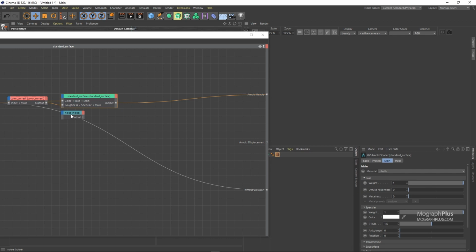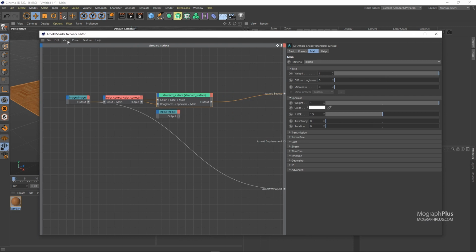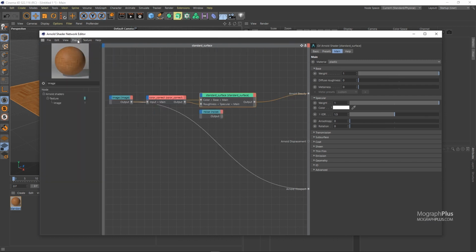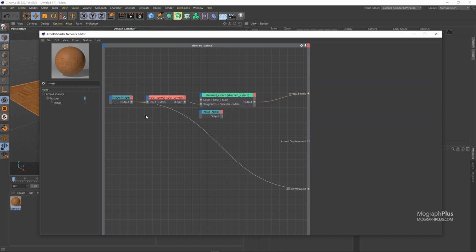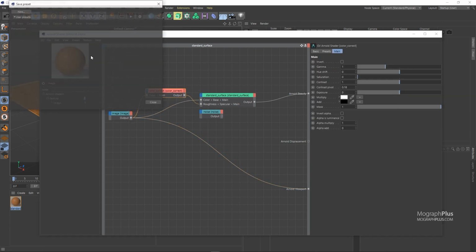Preset menu is very handy to create presets from your existing networks and then load them later on if needs be. Let's say I'm happy with the current network and I want to save out a preset off of it. In the preset menu, we have two options: save preset, which saves the entire network and all the nodes in it as a preset, or you can select the nodes that you want to save as a preset and choose save preset from selection. In this case, I want to save a preset for the entire network. So choose save preset. Click on this new button, name your preset whatever you want, and press OK.